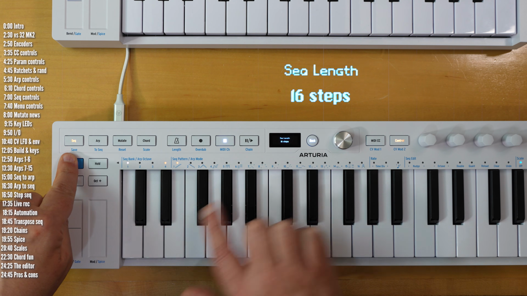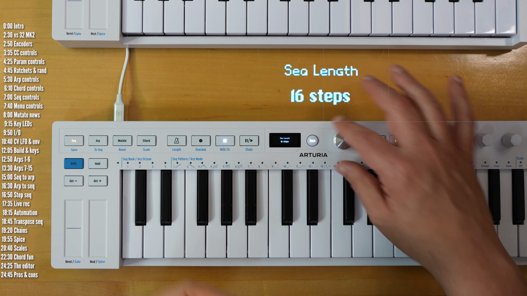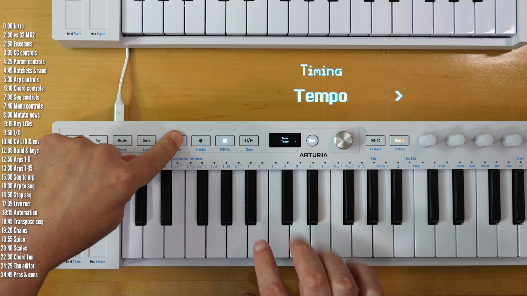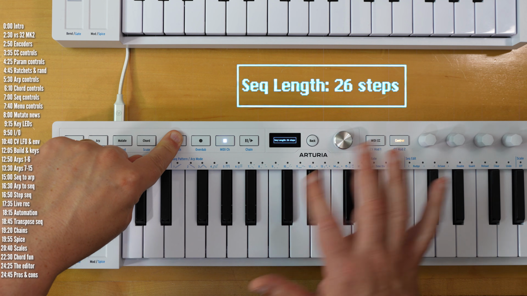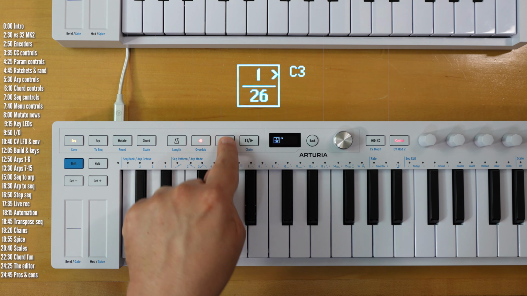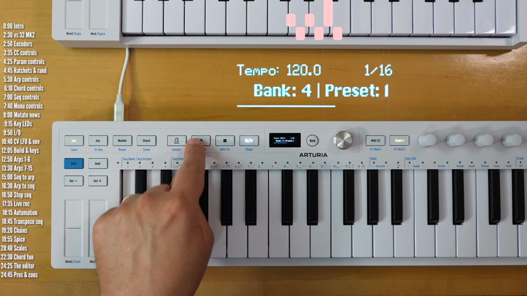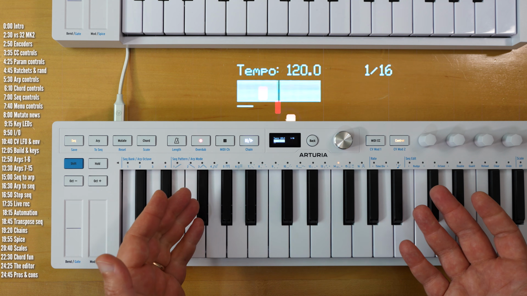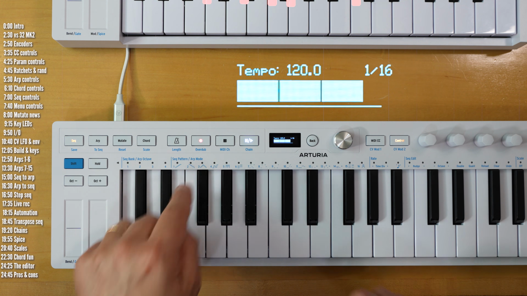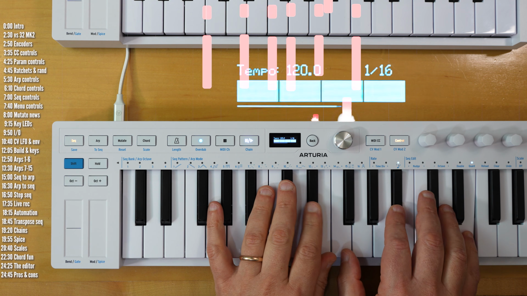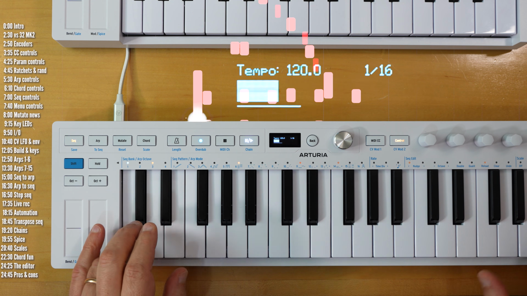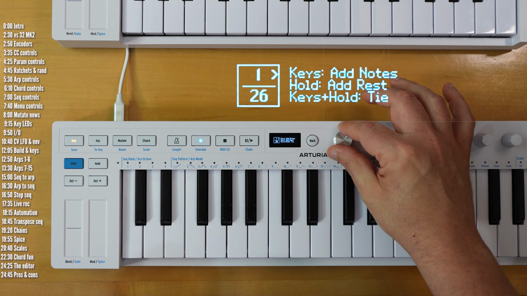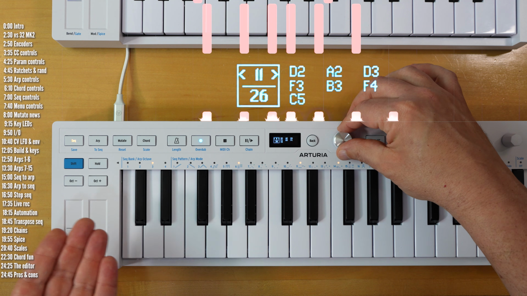Patterns can be up to 64 steps long, and you can set the pattern length either like this or by holding this button and pressing the number keys. So I could add 8 steps and another 8 and another 10. Besides step sequencing, you can also play into a pattern live, whether replace existing notes in it or overdub notes. You could then, of course, go back and step edit this mess.